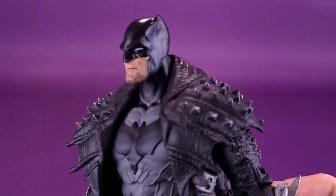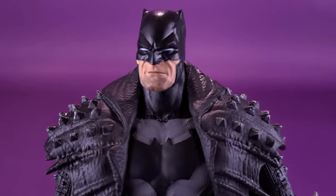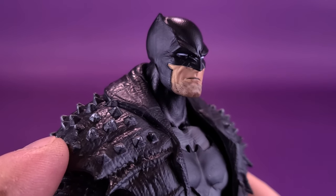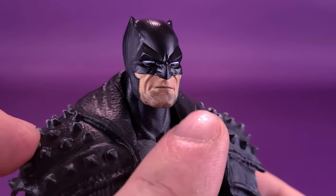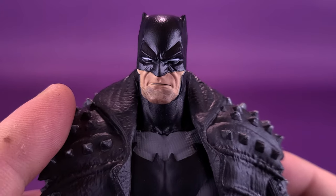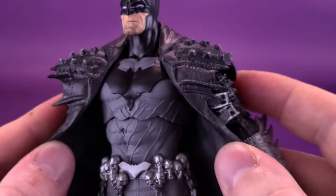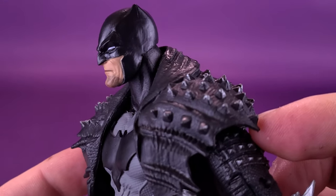That translates to a pretty good-looking Batman as well. You get more of the grizzled-looking Batman with a little bit of stubble down below on his chin. My only critique to the head sculpt is that, as good as it is — and I do appreciate the shorter ears like he has in the comics — I feel like they could have gone a little bit more on the stubble. It's really only around the chin area, and comes across more as just a wash of paint, a wash of black smeared along the bottom. They could have added just a little bit more on the sides. I do like the fact that they added a little line of black to his lips, and these tiny little slits for eyes painted in white. I also like the fact that the cowl has a sheen to it, which really adds a little more pop to the sculpt.